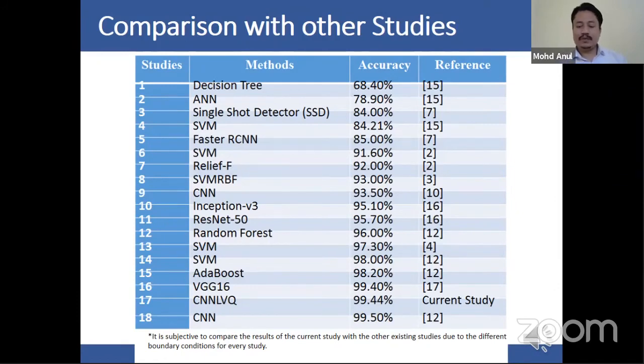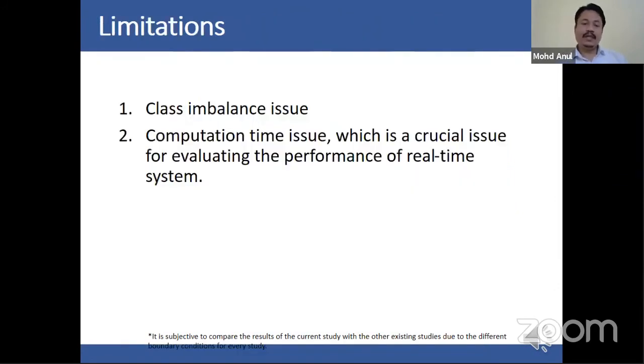The limitations of this research I will discuss in this slide. One is the class imbalance issue, because we have not procured our data. We have used data which is already available through Mendeley. We downloaded this data, and it's there on GitHub as well. Computation time was one of the major challenges we saw in this work, and it is very crucial whenever we are going for a real-time system. In a previous presentation, one of the researchers mentioned that if they are going to deploy a mobile type of solution, there will be some computation issue. In that case, it's better to either go for machine learning methods or to have some sort of mobile deep neural architecture. So these are two limitations.